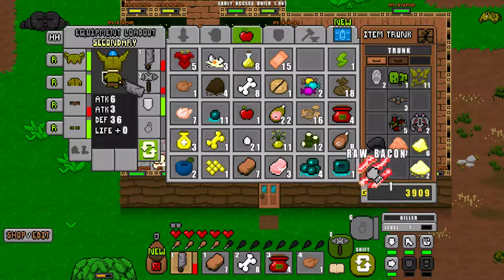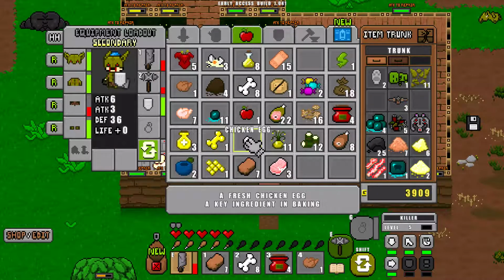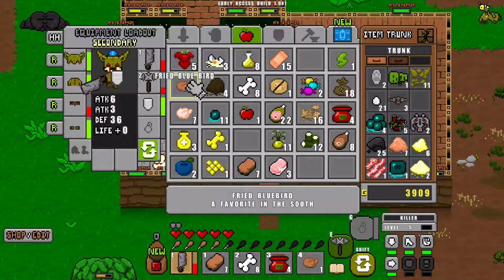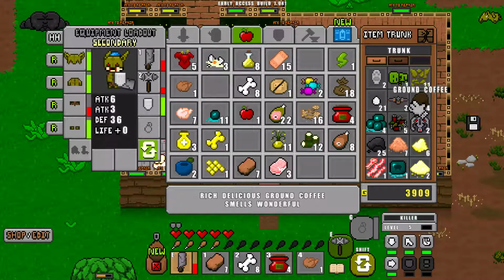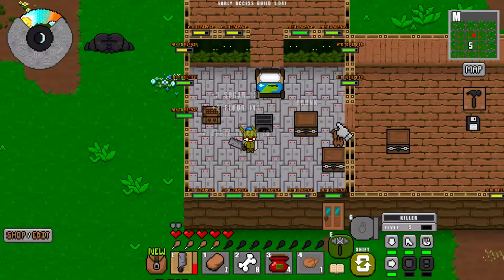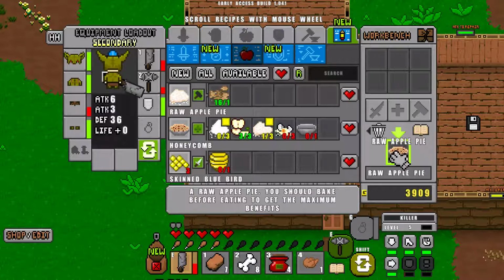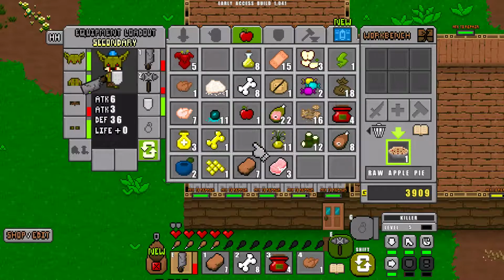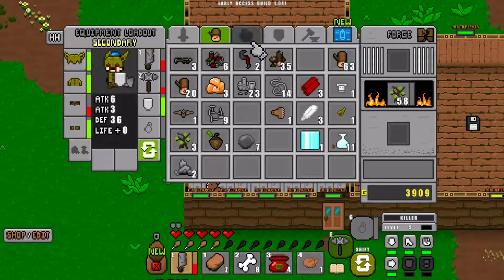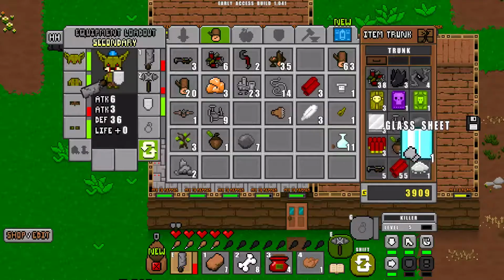Okay. Raw bacon, eggs, crab eggs, chicken eggs. Move the ground coffee. Okay, now let's try to recollect all this. We actually have some extras now, also because of that mistake. Alrighty. Combine. We now have a pie and some extra apple slices, which is fine. We'll just eat them at some point. And we have a glass sheet. Okay. And put a pie in there to bake. And we'll come back for that at some point.